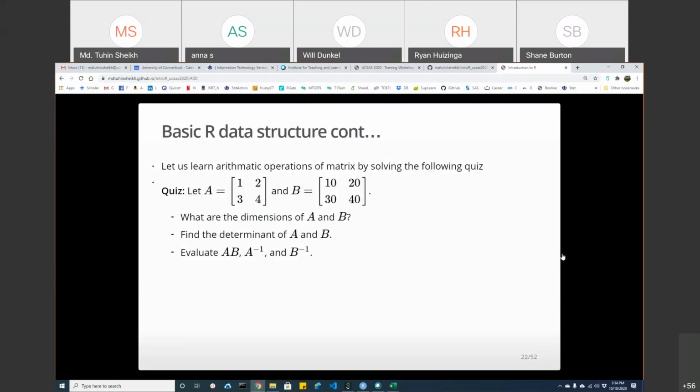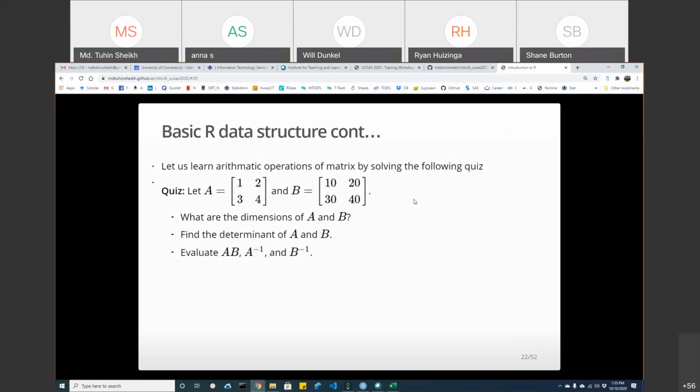So what you would do, so A, you will use the function matrix, then type the vector combine 1, 2, 3, 4, and then write how many rows it has. It has 2 rows. So this is the way you can do A and B. This example I kept here only for those who have a little bit of mathematical background. Otherwise, just forget about this example. And if you're from a math background, then you can play with this example.